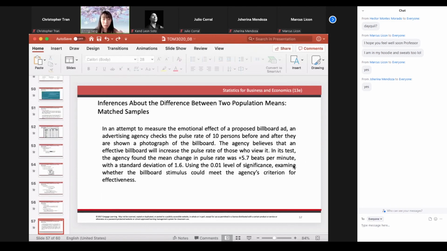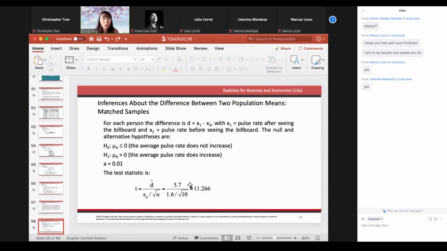And sometimes, here I got to another exercise. Sometimes the question will make it even simpler to save your time calculating the mean and the standard deviation for the differences. The question will even calculate the mean difference and the standard deviation of the difference. And then all you need to do is to plug in the numbers in the T formula and get your test statistic. Then again, if you see it's a huge value, you know it goes beyond the critical value. You know it goes into the rejection region. So that's the only new concept in chapter 10, this matched sample.